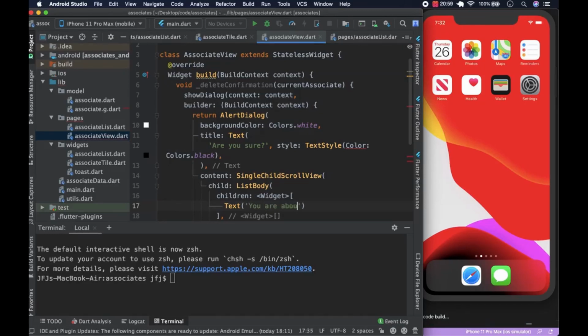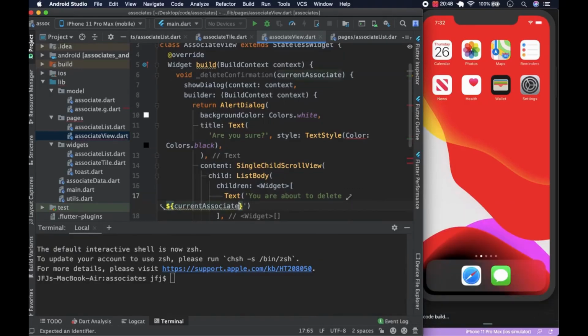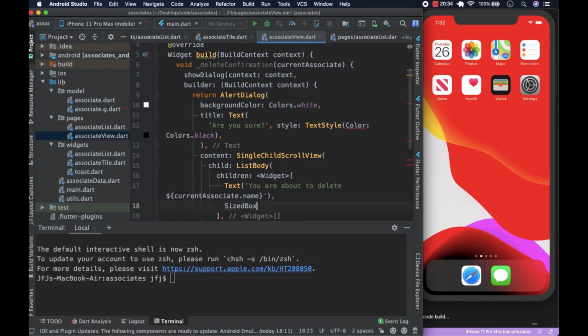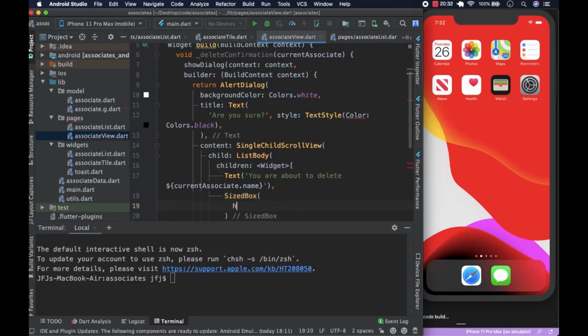You are about to delete, and then we're going to interpolate currentAssociate.name, and we're going to put in a SizedBox to give it a bit of space. It's going to have a height of about 10.0, like so.